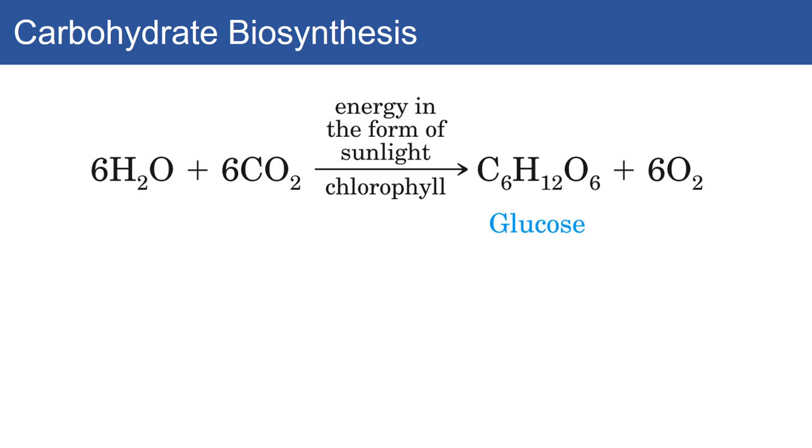And there's also a photosynthetic pathway that we're going to introduce to you, although as pharmacists, you are likely not to see this a great deal, obviously. So for carbohydrate biosynthesis, we are going to take water and CO2, carbon dioxide, and provide energy in the form of sunlight. This is obviously the photosynthetic pathway, and we're going to get glucose out of it. We'll discuss gluconeogenesis, which is the other way, in a little bit.